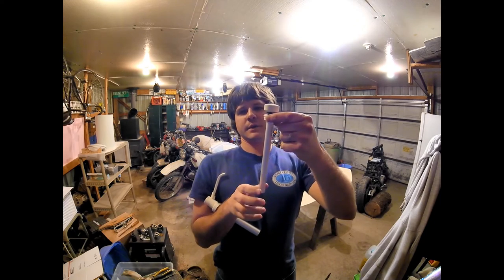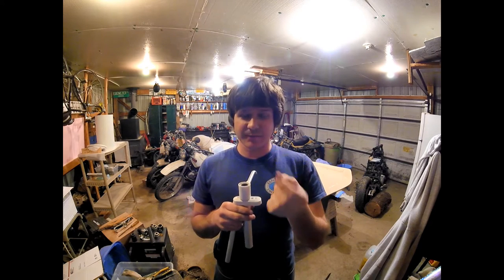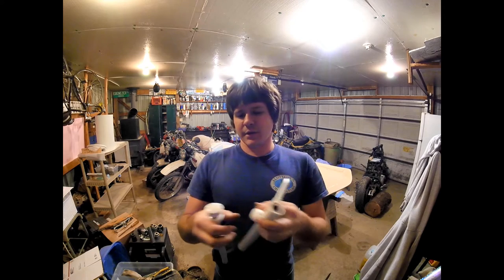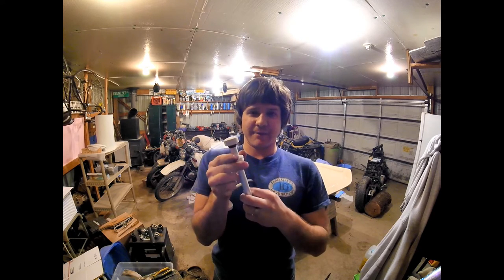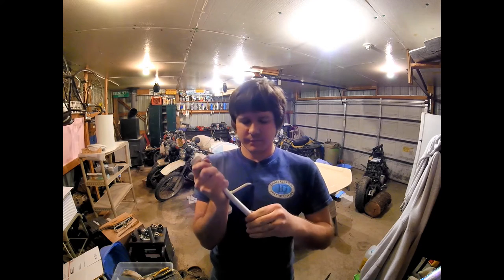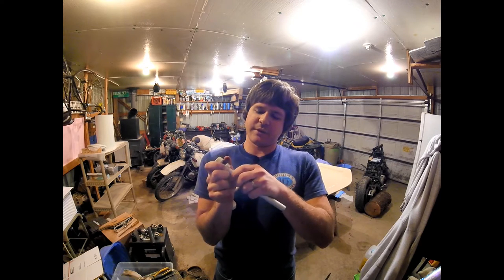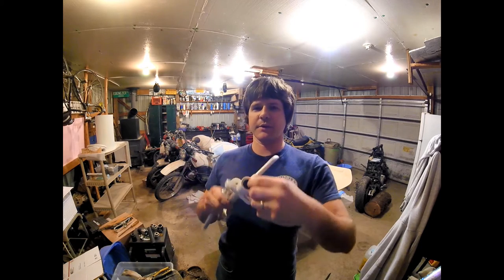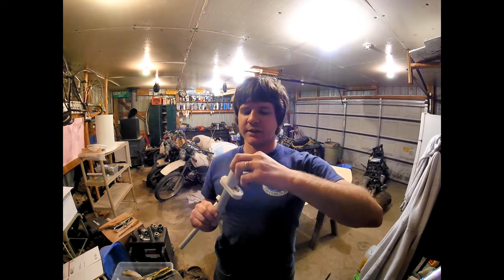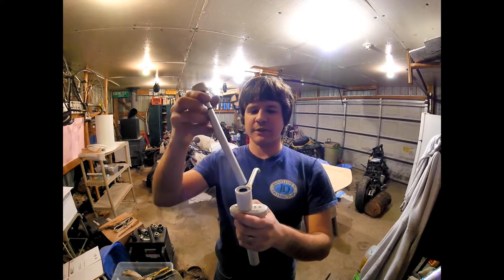This O-ring does not come with the rebuild kit or from the factory. You're going to place this O-ring on the shaft, but make sure it's underneath the cap — this cap fits onto the body. Place the O-ring right on here, and it's best if you slide it up towards the top, just like that. Remember, the flange part of the O-ring that comes with the kit stays down, just like that. Then as the shaft slides on, this extra O-ring is just going to sit right on top.